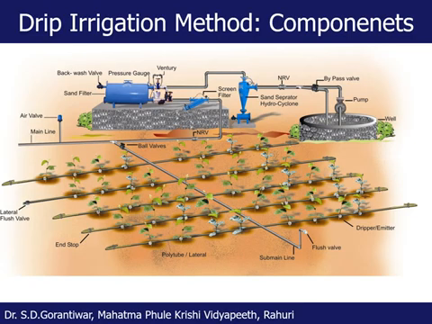The water source could be a tube well, bore well, reservoir, pond, or dug well, or open well as shown here. This water source may exist in the field or may be away from the field. So in this particular scenario, the open dug well, that is the water source, exists in the field. The water source could be a river as well, a river outside the field. So that could also be a water source. So the water source could be a river, an open dug well, tube well, bore well, ponds, and reservoir actually.